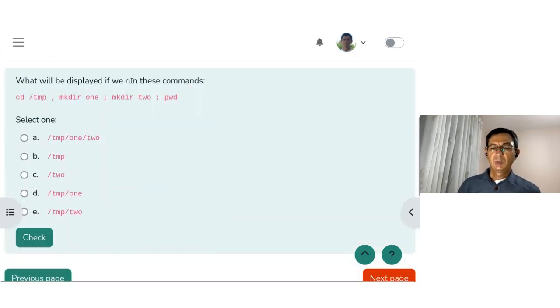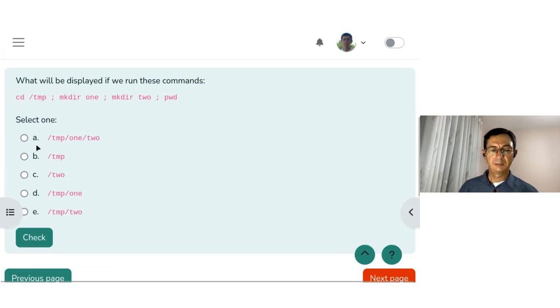What will be displayed if we run these commands? So there are some commands: cd /temp, and then make directory 1, make directory 2, and then print working directory. So what will be the result of running these commands?